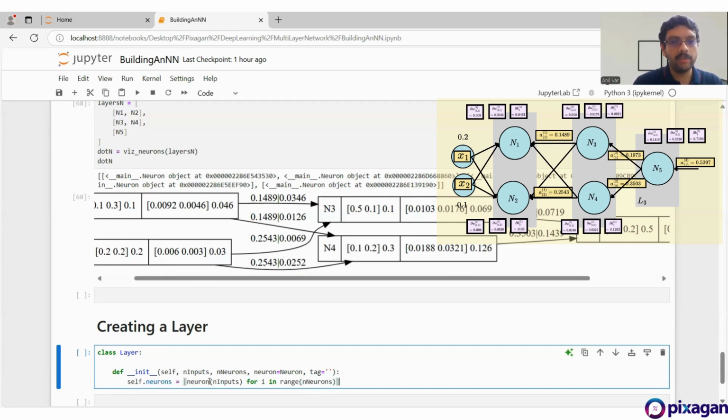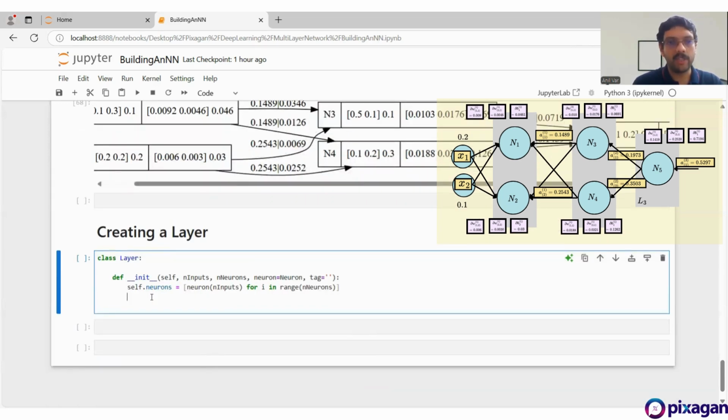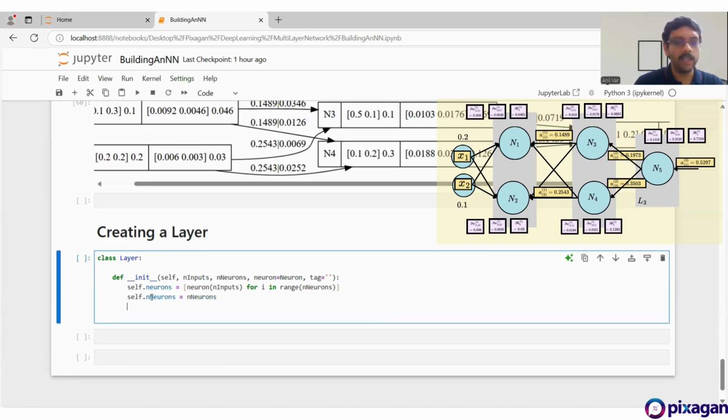So this creates a list of the Tanh neurons that we've created above. Now we say self.n_neurons, so that in case we want the number of neurons, you have that value right there.